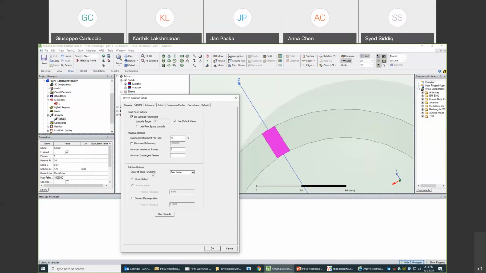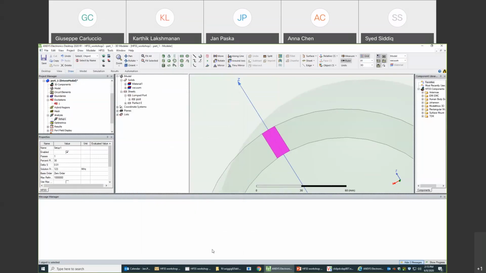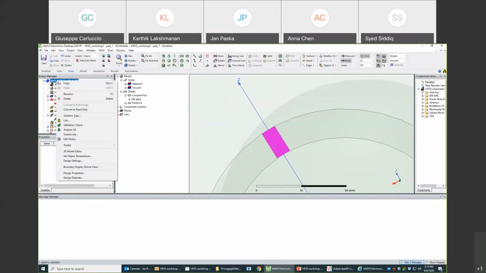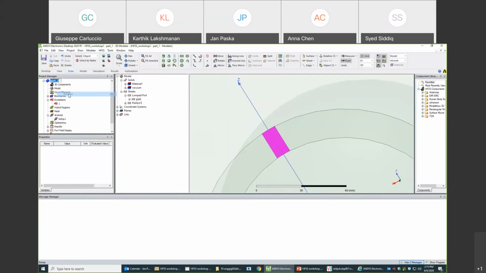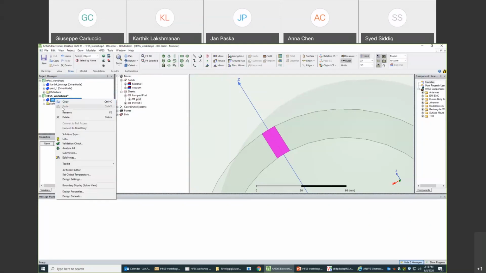And we can tell it here the order of basis functions, and that we will talk about later as well. For now we can keep it at 0th order, and just for comparison, let's compare 0th order and 1st order. Let's say we'll call this 0th order, and let's keep everything the same.